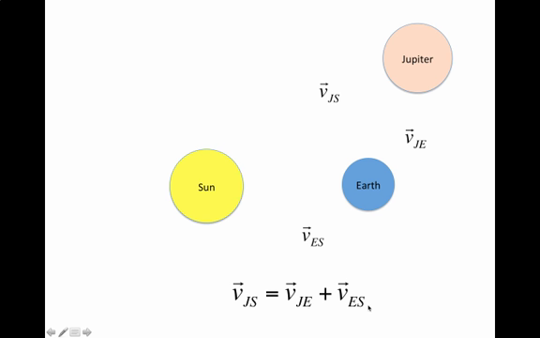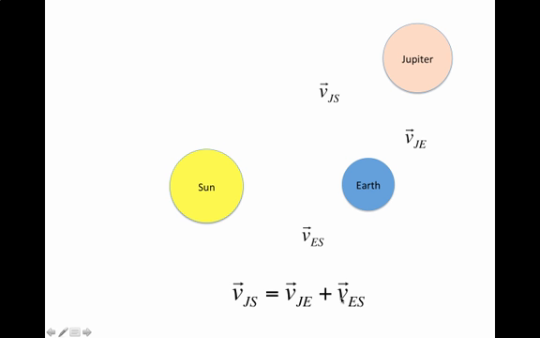If you happen to know the velocity of Jupiter from Earth, and then you knew the velocity of the sun from the Earth, we couldn't add VJE plus VSE because my inner subscripts aren't working. Now, the nice thing is that the velocity of the Earth from the sun is just the opposite of the velocity of the sun as measured from the Earth. So we would just put a negative sign in there and that would fix it.